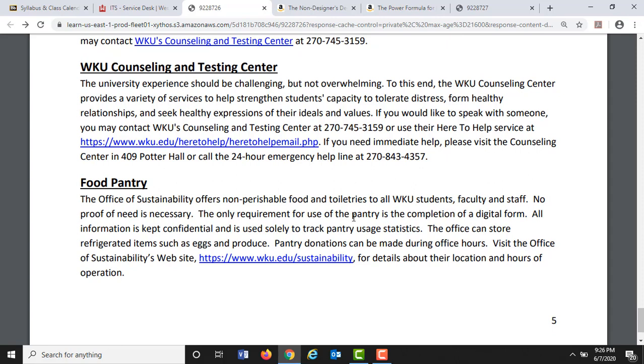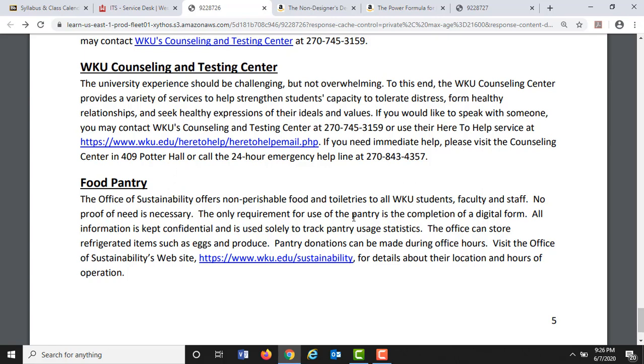And then lastly, there is a food pantry on campus. I'm sure you're well aware of COVID-19 and how it's turned everything upside down. People are out of work, people are struggling to pay bills.